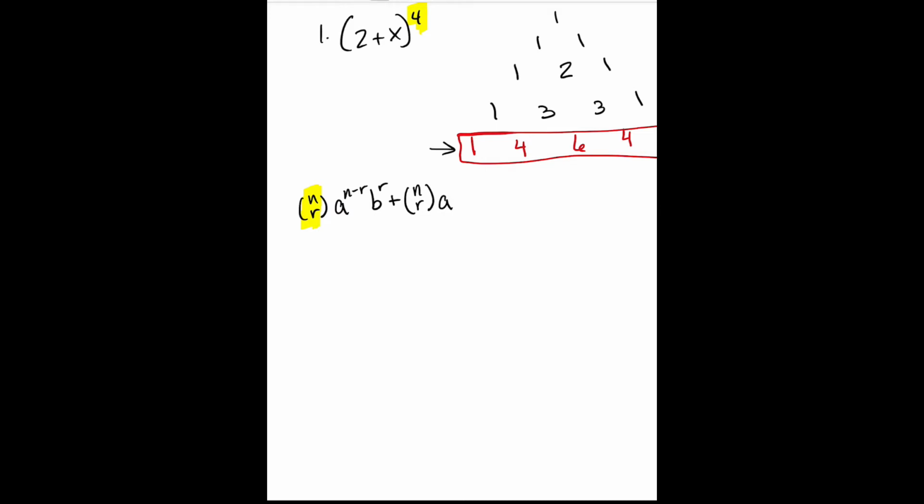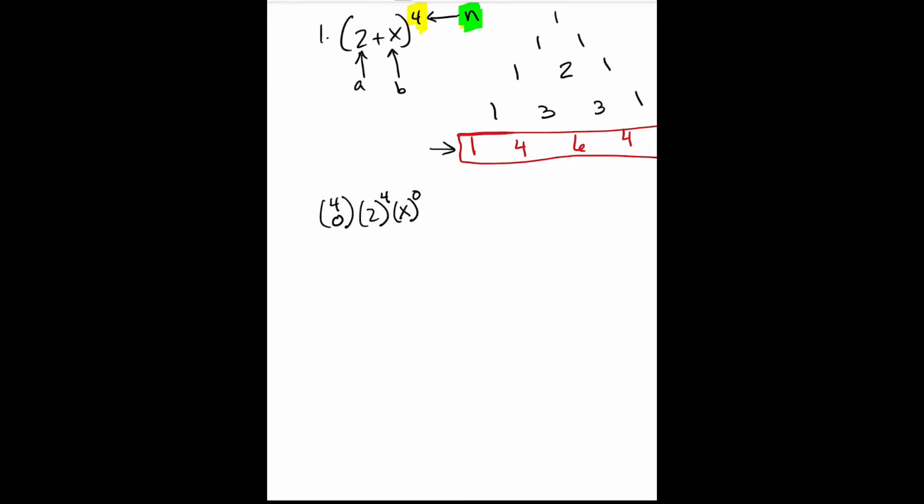Okay, now here, let me actually start to work it out so you can see what's going to happen. All right, so I'm going to have some coefficient, n choose r. And then my a is my 2, right? This is my a term. And this is my b term. And then this will be my n term. That n term is going to be this one right here. Okay? So it's going to be 2 raised to the n minus r. And in this case, my n is always 4, and at this point my second number will be 0. So these numbers here will represent my exponents. So a to the fourth power times my b term, which is x raised to the 0 power. Yes? Okay, so that's my first term.